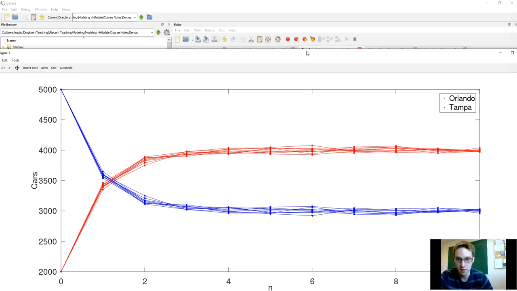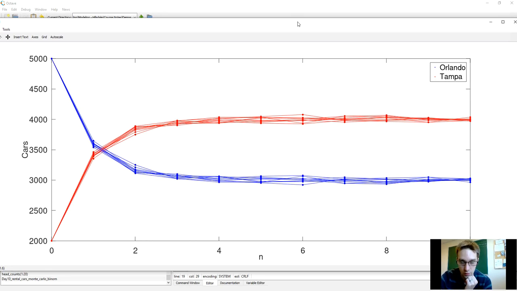And in this case, you can see I was very quickly able to do multiple experiments. And each one looks a little bit different, right? We didn't have exactly the same number of cars in each, but the nice thing about doing it this way is that we now get a sense of the distribution of different outcomes. So by doing multiple experiments, we can start to answer questions like, well, how long is it going to take before we have less than 2,000 cars in Orlando, say, or what's the probability that I have less than 2,000 cars?